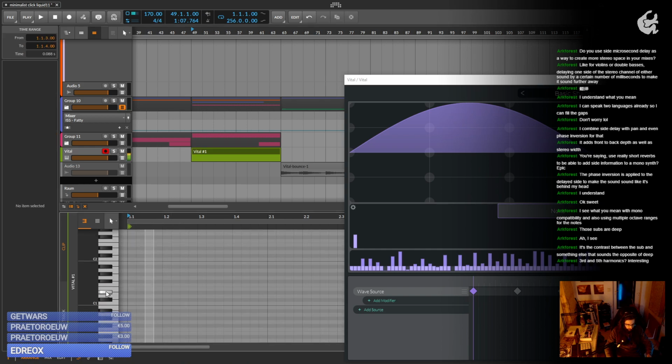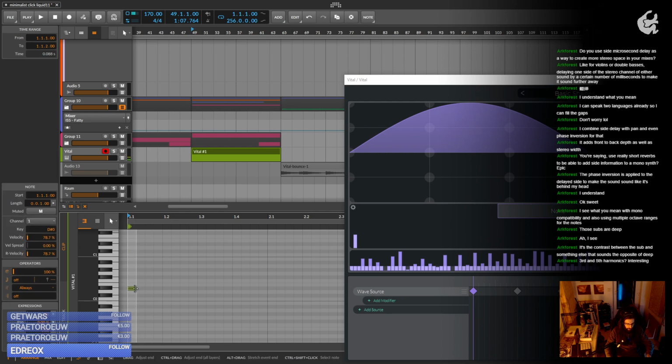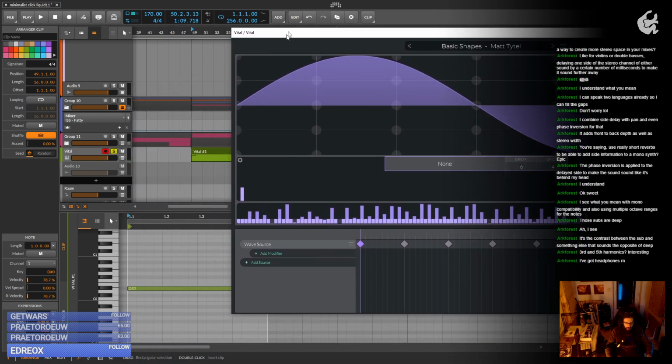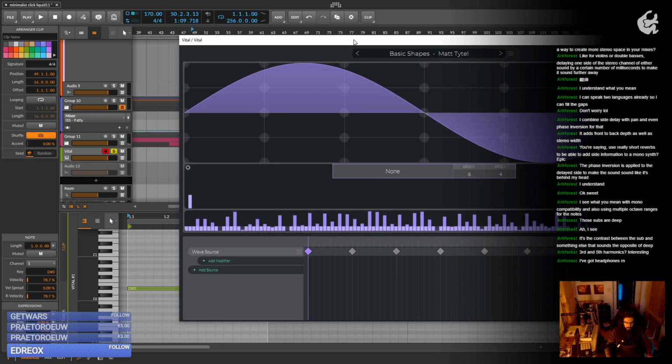So if I go to the note that is the reference for the track, G sharp. So this is just a sine wave. So this is what the sub is going to be. Oh, you get it, phone. So cool.